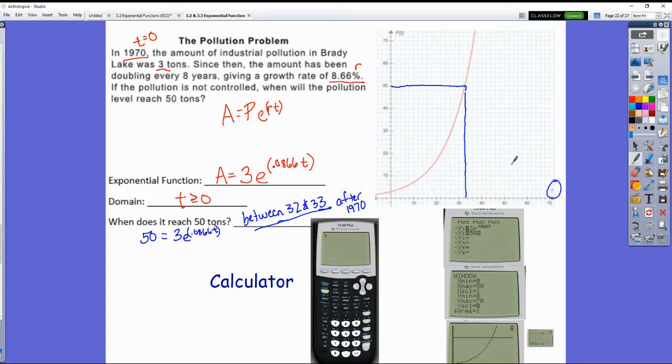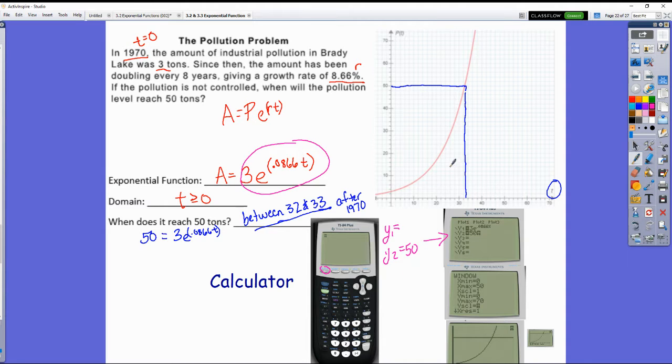So this problem we can also solve on the calculator. To do that, I'm going to show you how, because you probably haven't done very much of this on the calculator before. So first, we need to get this equation in the calculator. You press y equals, and in y1, you're going to put the equation that we have here. In y2, you're going to be putting what we want it to equal, which is 50. So I showed that on my calculator. So you push y equals, and then put those data in.